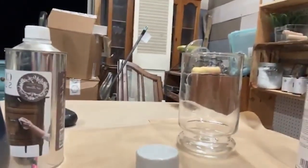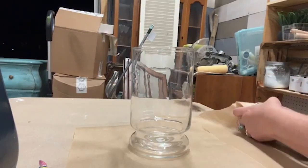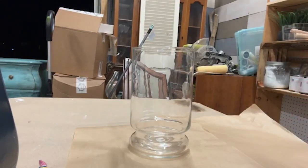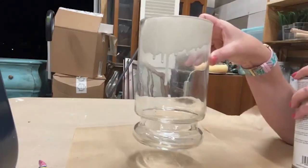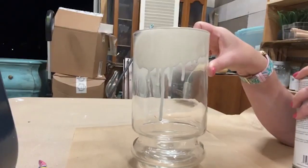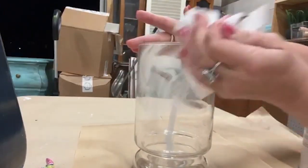Okay, so I have the jar right here. I'm moving everything else out of the way because we don't want to get that on us. I'm going to clean the tip just a little. Okay, tip is clean. See, look at that. Do you see how it's running? This is what you don't want to do. Fine example. I held it too close and it went too long, and that just looks horrible. So let me show you. Hopefully we can get this off while it's still wet.